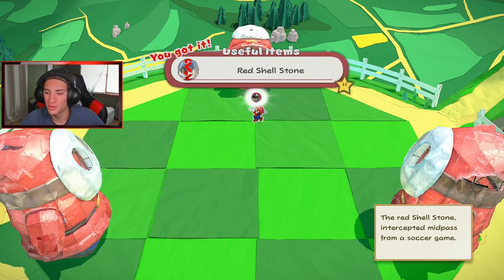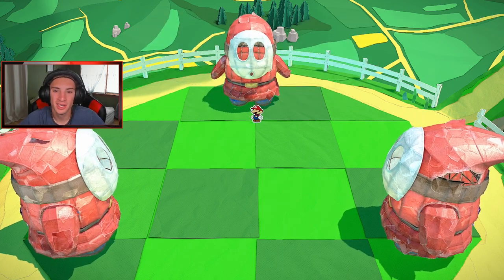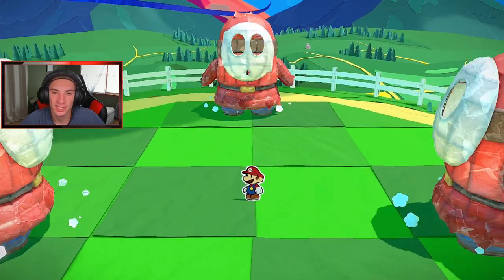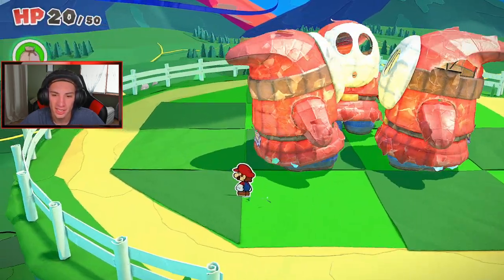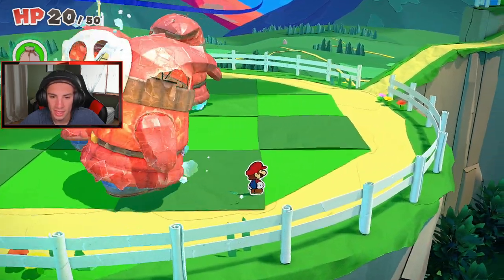It says, the red shellstone intercepted mid-pass from soccer game. Yes, sir! That's the last shellstone, Mario! Let's get it! Oh, yo, what is this? Oh, no, we gotta fight these guys, don't we? Yeah, I should have known that. Gotta hit them in the seals, gotta remember that. Whack them off first. Take off their seals.